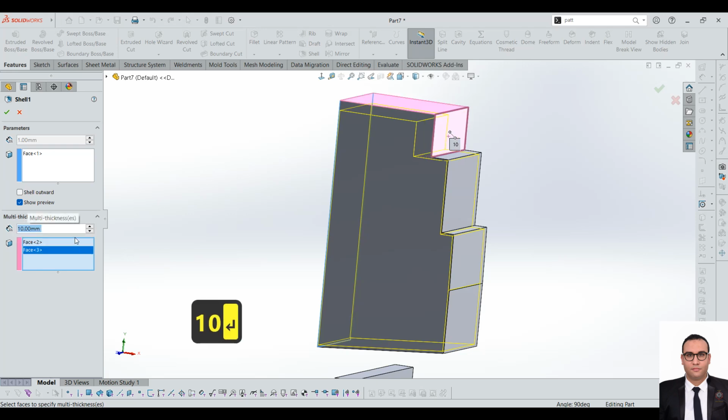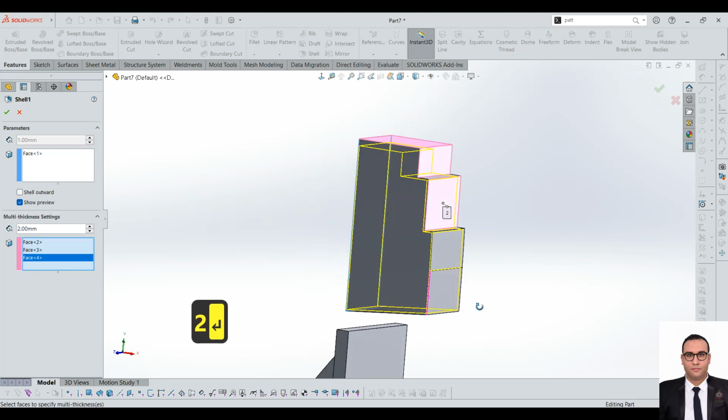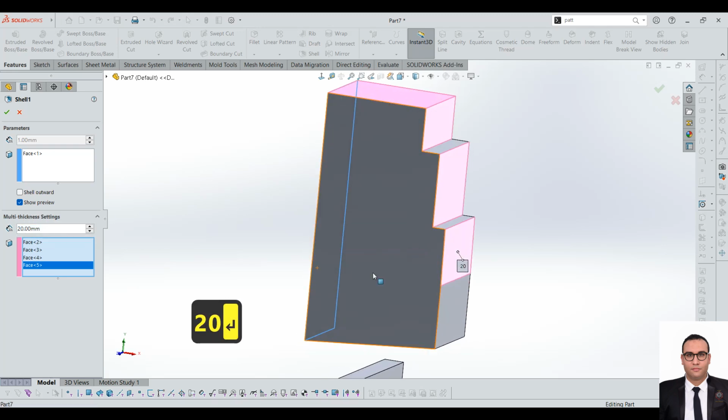See, we can manipulate it as we want. If we give another surface here, we can select 2 here. See what happened? If we select this one, it will be giving us 20, but it is not possible since we need to fix the sketch first for this face.